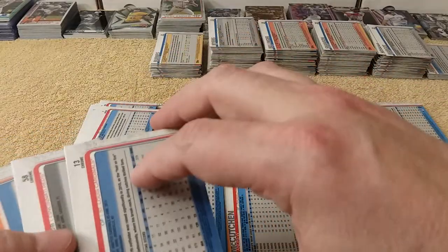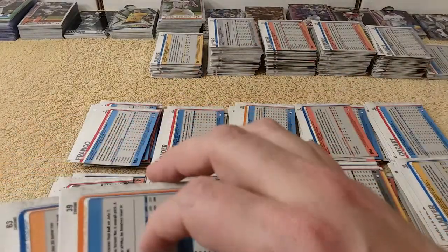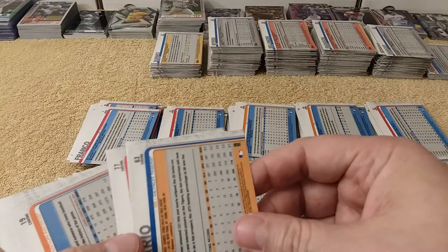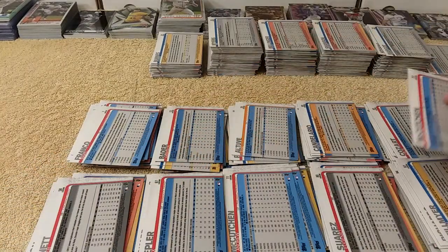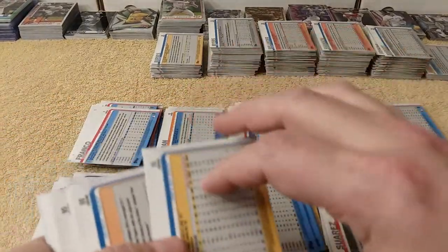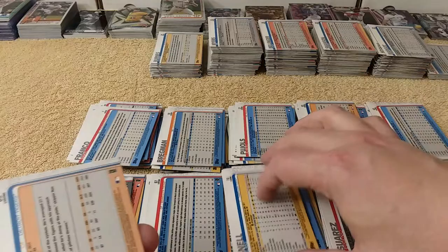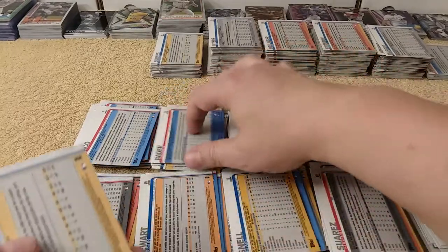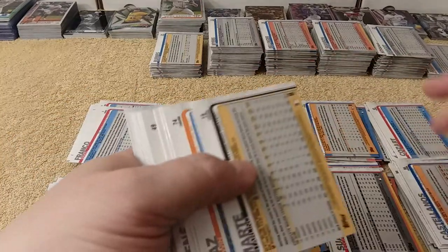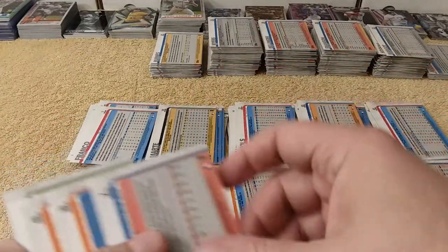Seven games, nice hard-fought series. You like to see it go to seven because it's more exciting — so much on the line. The championship comes down to one game instead of like being up four games to one. Once a team gets up three games to none or three games to one, they can be a little more relaxed, whereas the other team has the pressure of must-win or they go home without the championship. It was a great series.